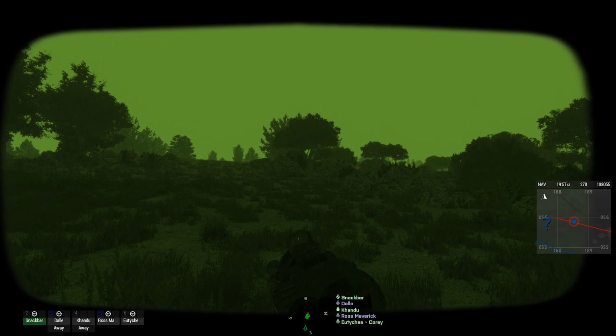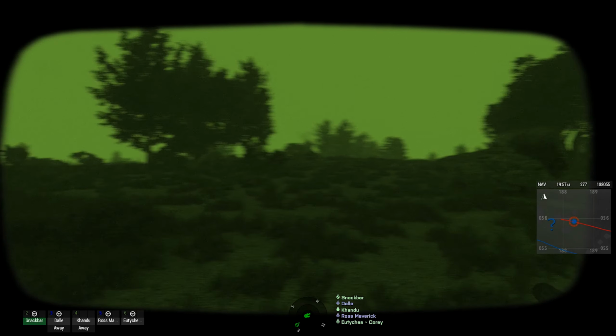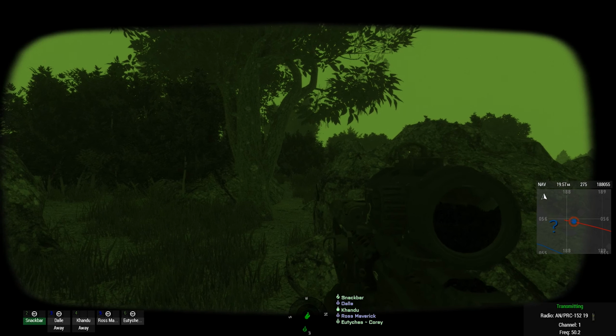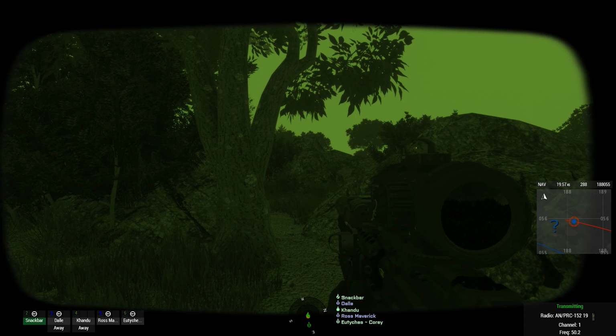On enemy AA to the west. Contacts west as well. The target is confirmed dead, Ovid. Alright, sounds good. Follow the blue line and get to us. We're just about at the end of that blue line.